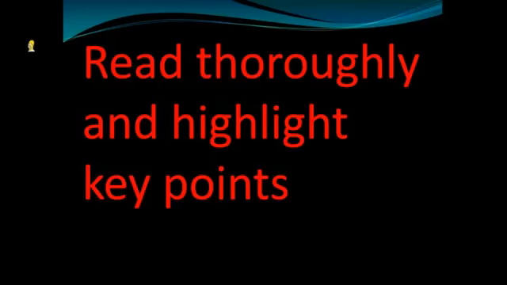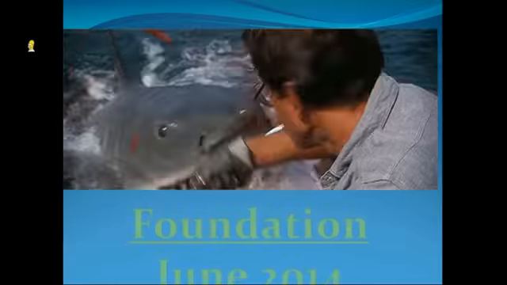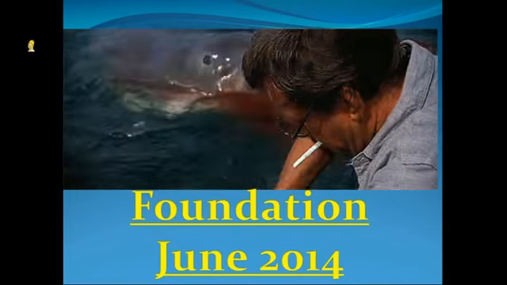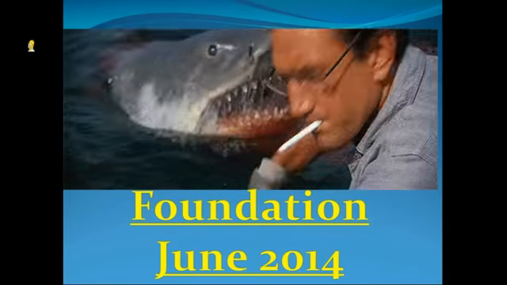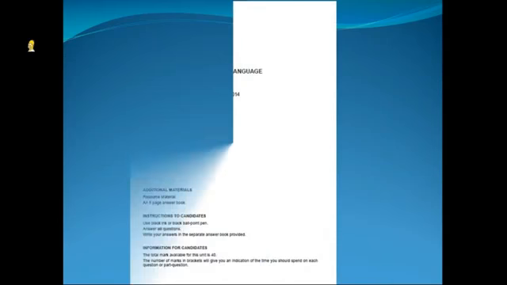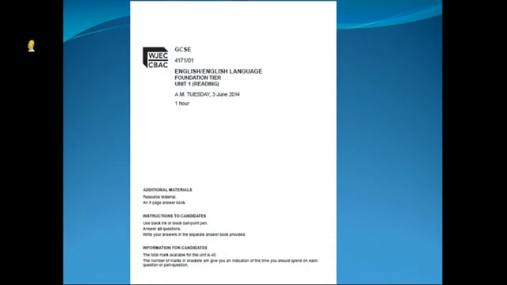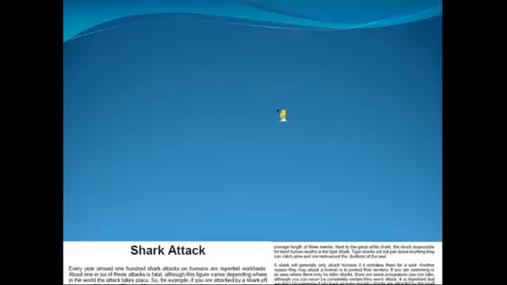What I would do is bring highlighters into the exam, and highlight the key points while you read. The foundation paper we're looking at is from 2014, so basically last year, and it's to do with sharks and shark attacks. Here's the front of the paper from last year, so they all tend to look the same. It's the name and the date, and it also tells us to bring a black or a blue pen, but like I said, you can answer on the question paper itself, on the actual text sheet, and highlight over it the key points.